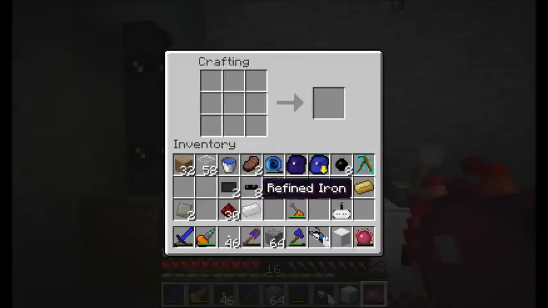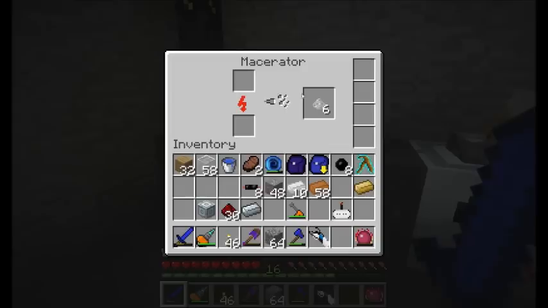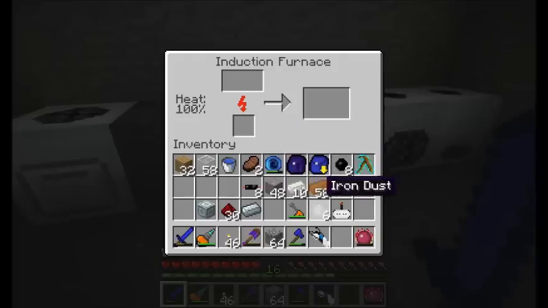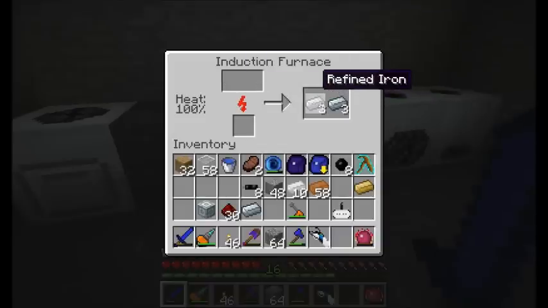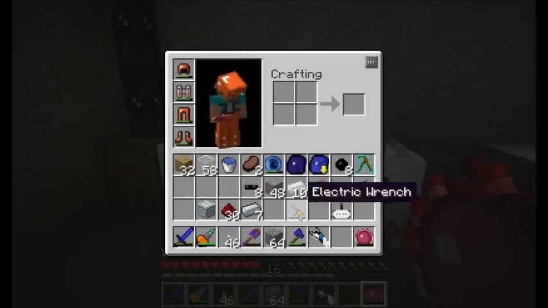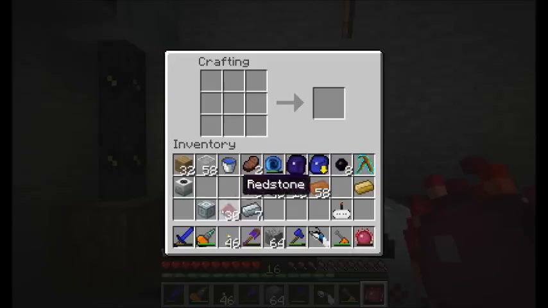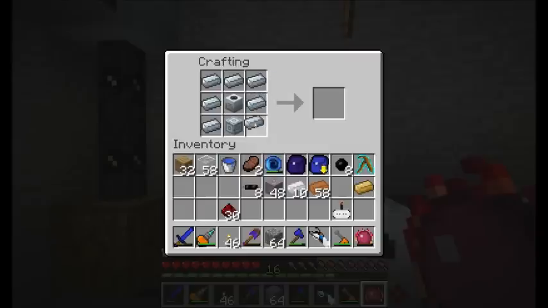So what I want to do is combine my machine block, carbon plates, and advanced alloys into the advanced machine block. Take the iron dust that I've got and cook it up real quick. There we go. Into some refined iron. Excellent. And then pick up my macerator again with a shift right click of the wrench. Or just a regular old right click, my bad. And advanced machine, macerator, and refined iron comes together nicely to get myself a rotary macerator. Awesome.